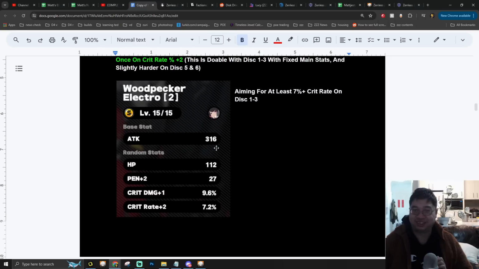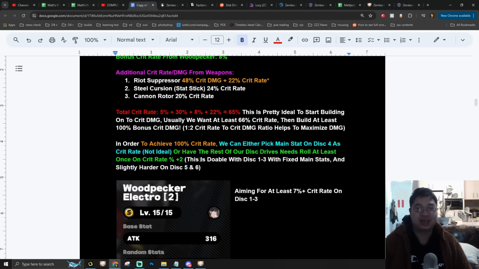And in case you guys are wondering, yes, very soon we'll look at how to get those stats coming in from the disk drives, the weapons, and everything that's related. Now there are several ways we can achieve 100% critical rate on Zhu Yuan, and this is before having the buffs from Hollow Zero or any particular buffs from outside of your build.